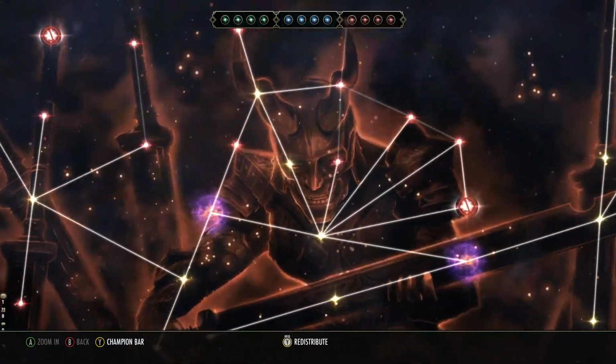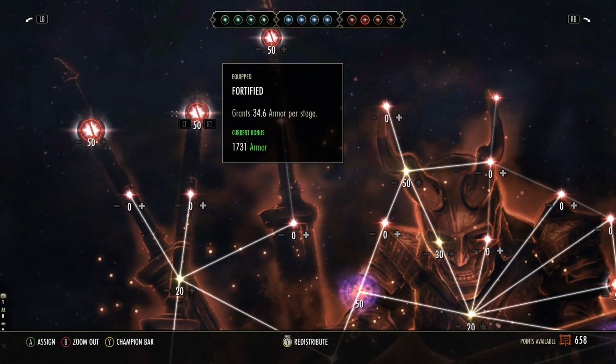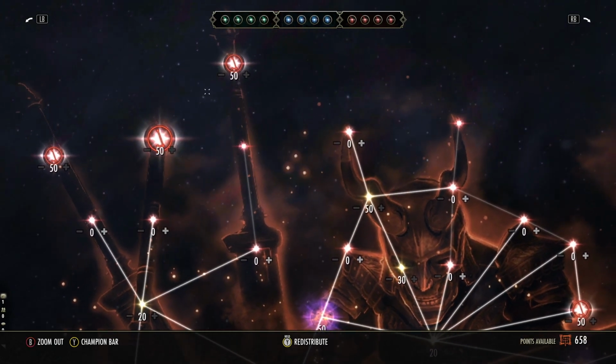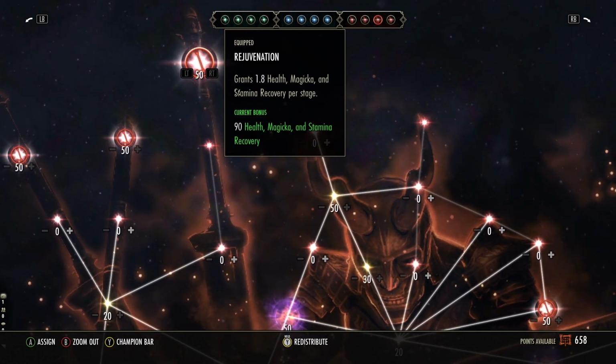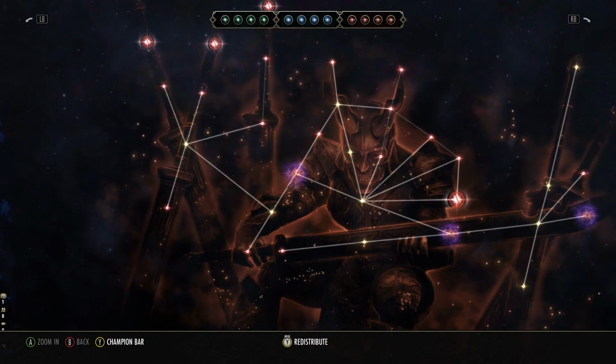And onto the Fitness tree, we'll find Boundless Vitality, which is going to increase our max health, Fortify to increase our max armor, and Rejuvenation to increase our max sustain. We'll also be taking Bloody Renewal to restore 300 stamina per stage whenever we kill an enemy. At max, it'll be 1500 stamina whenever you kill an enemy.